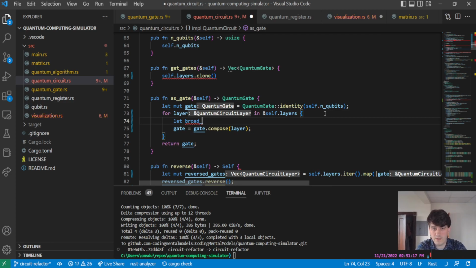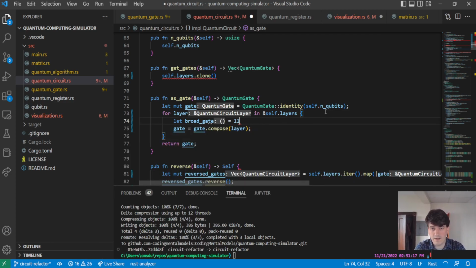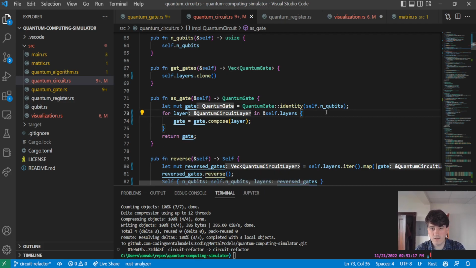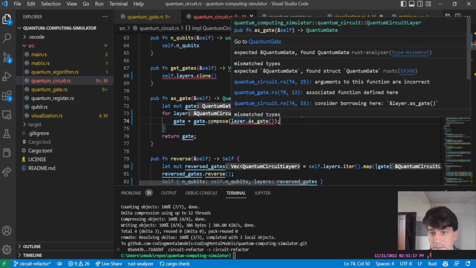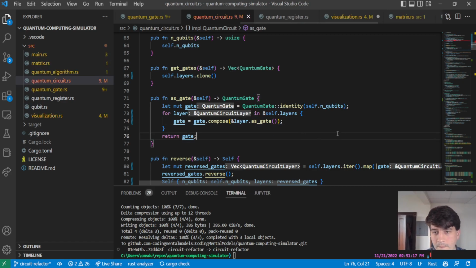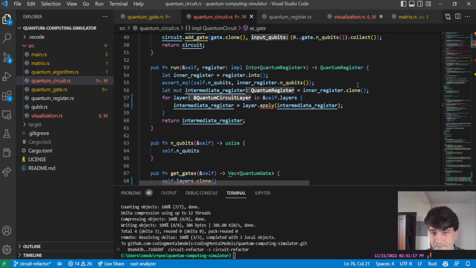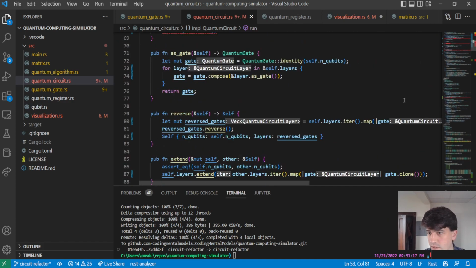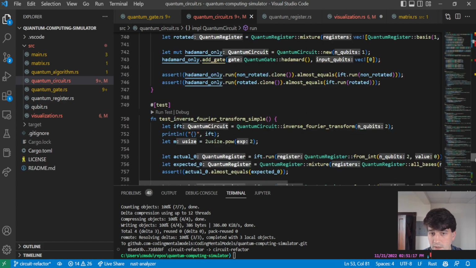Let broad gate be layer as gate, or I guess we can just say layer as gate. Okay, so we need layers to be able to apply themselves. That's something we should write a test for.